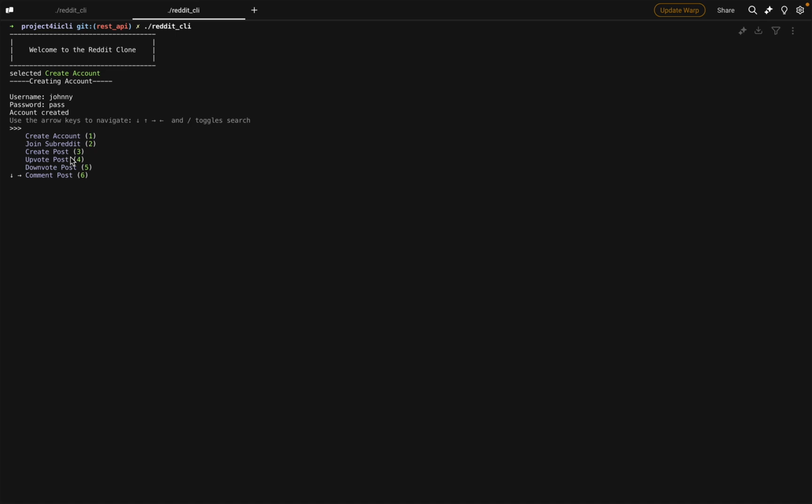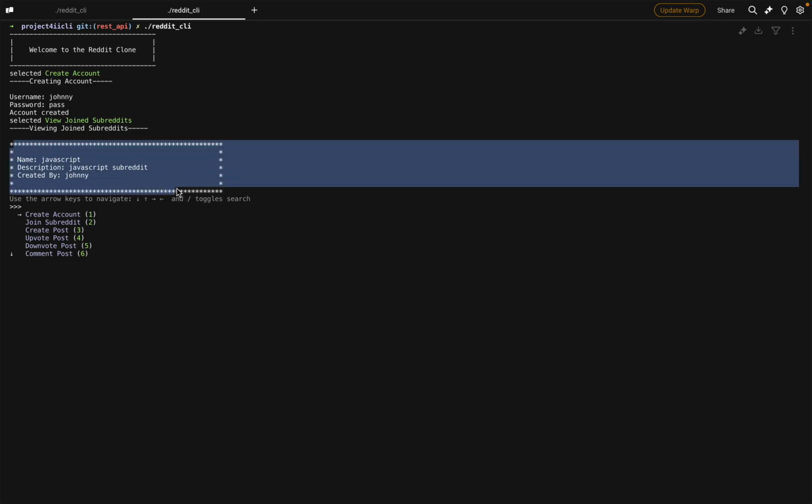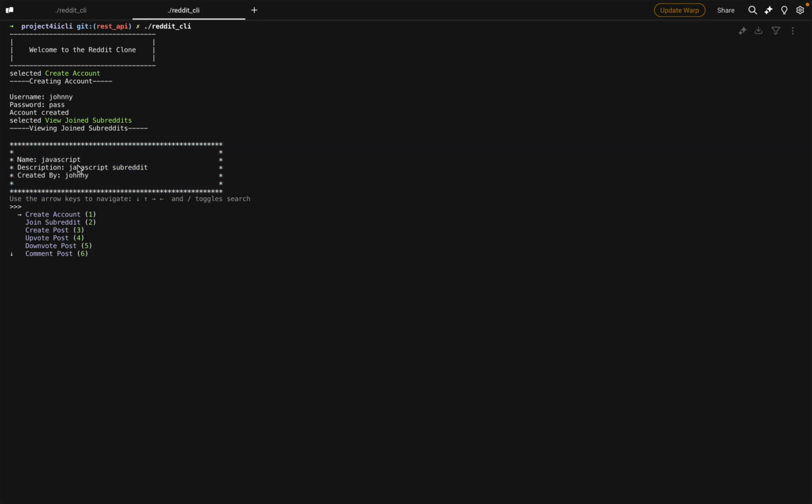So now let's see the list of subreddits that this user has joined. This is done by selecting the view joined subreddits command on index 11. So let me press enter. Once I do this, it shows the joined subreddits, and this user has joined just this one subreddit which he created himself.